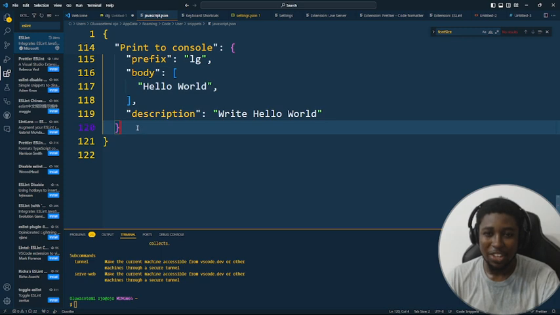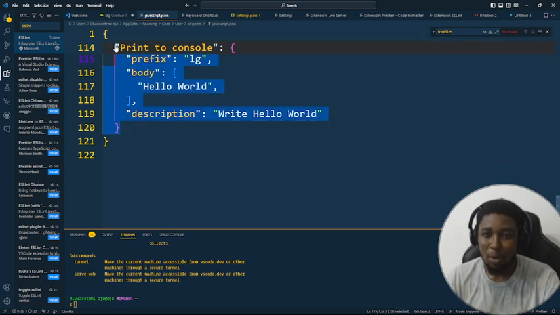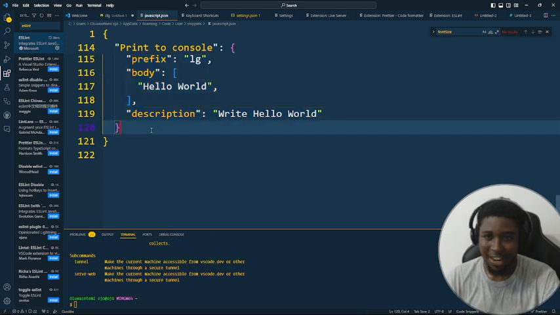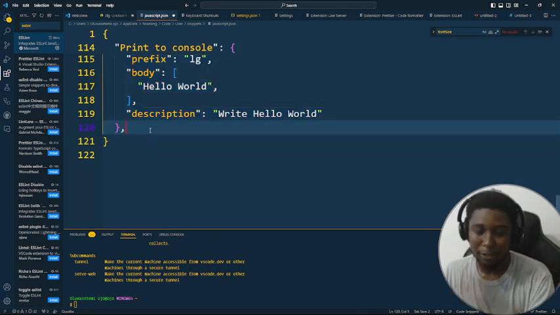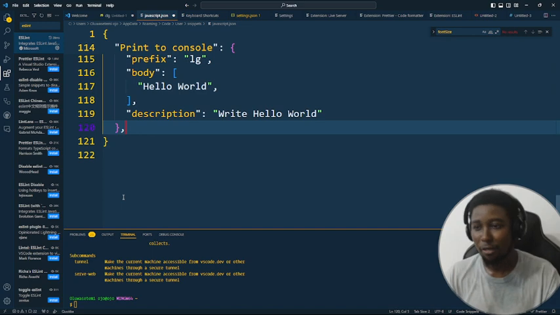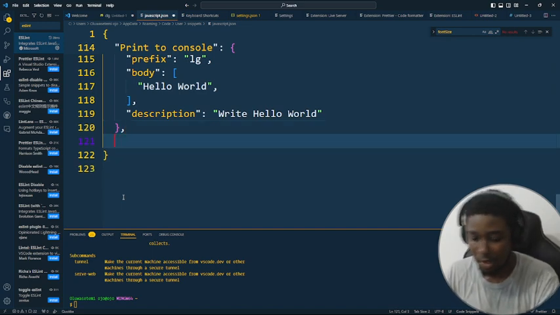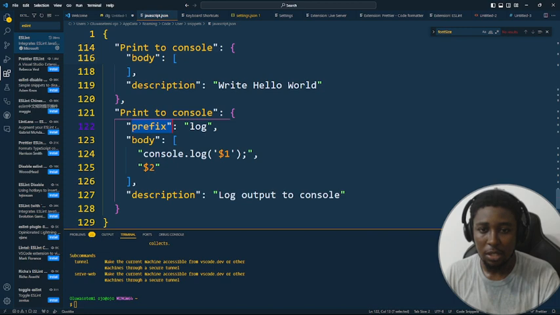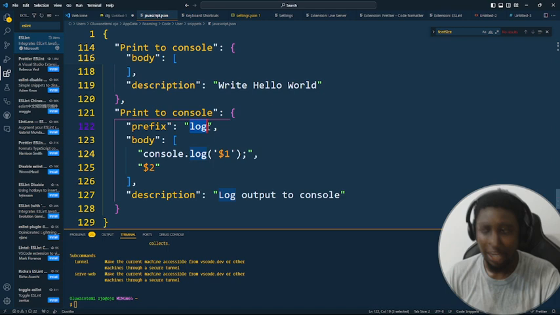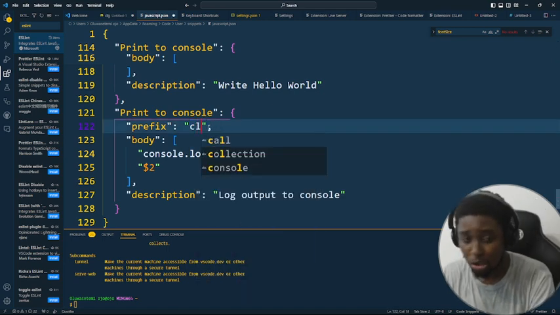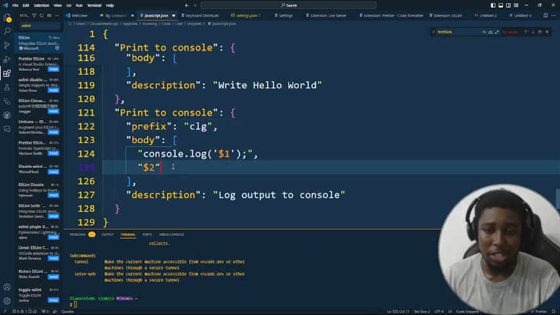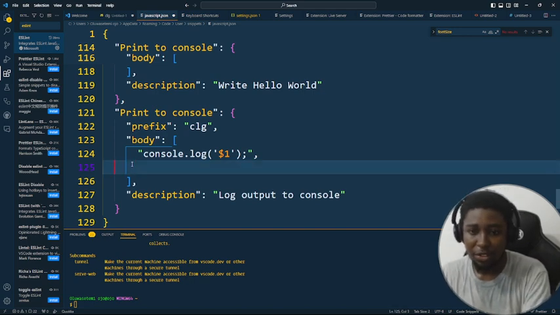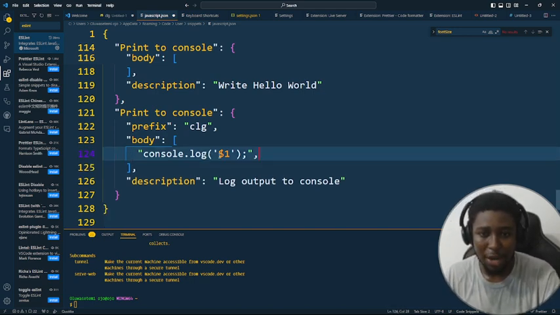So this was the one we created earlier in this class, for people who are on the Mac. You see it still here because of something we call sync. It's synced from my Mac laptop to the Windows laptop here. So I can come in here and paste this entirely. What happens here? You have this print to console, and the prefix is what you type in to bring out the full chunk of text you want. For this case, I'm going to change it to clg, because that is what I want. Anytime I type clg, I want it to create a new console.log and put the cursor in the middle.